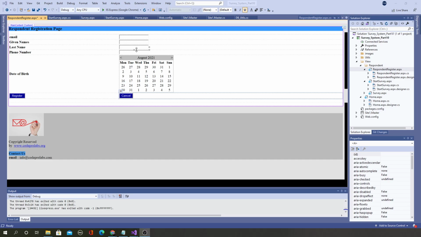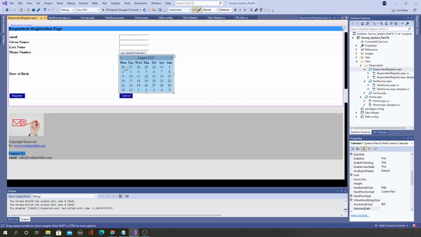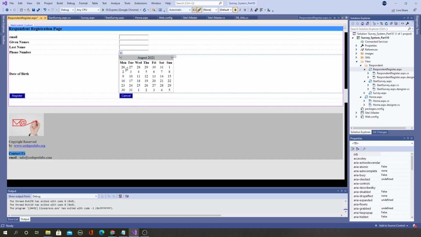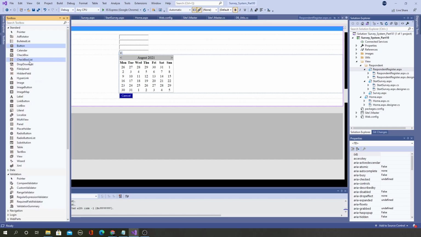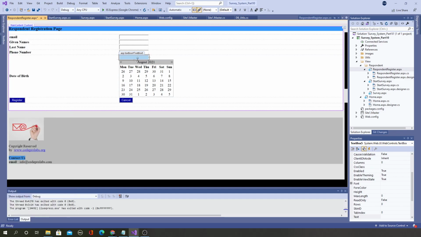Now let's say you want to keep the calendar for the date of birth hidden first, and when the user clicks on a button, you want to load the calendar and display the date in a text box. If that is what you want, in front of date of birth you will put another text box in front of the calendar just to display the date, and then you move the cursor next to it.